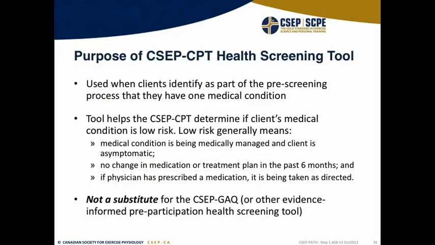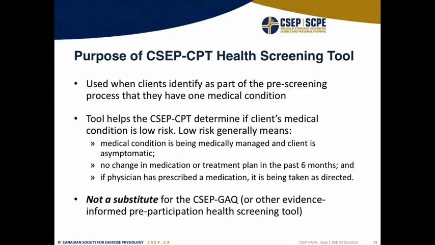As discussed earlier in the presentation, as you go through your pre-participation screening procedures, you should be asking clients, regardless of answers to the CSEP Get Active questionnaire, if they have any diagnosed or suspected medical conditions. If a client identifies that they have a diagnosed medical condition, then the CSEP CPT Health Screening Tool can help you determine whether or not the client's medical condition is low risk.